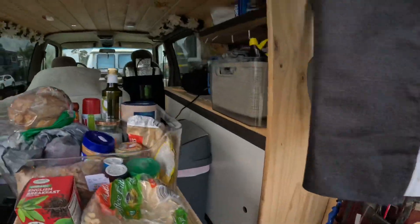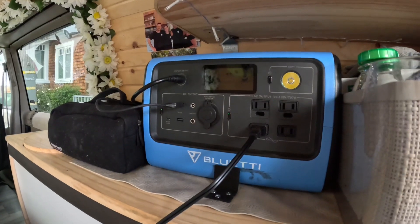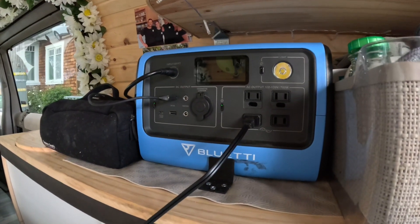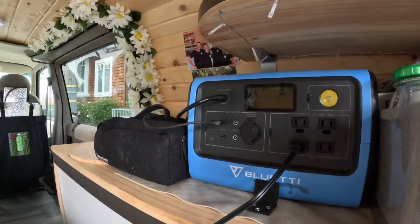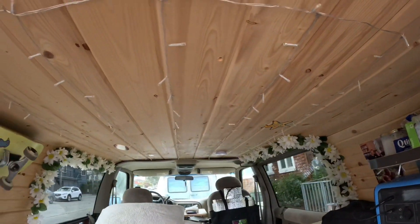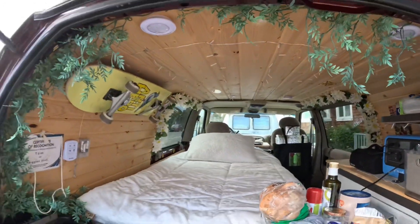So I'll bring you over to this battery pack. The battery pack is powered by a solar panel, which I'll show you in a minute. It's got AC and DC outputs, and a light when needed. I've also got a bunch of fairy lights and regular battery-powered LEDs on the ceiling, which are super handy.